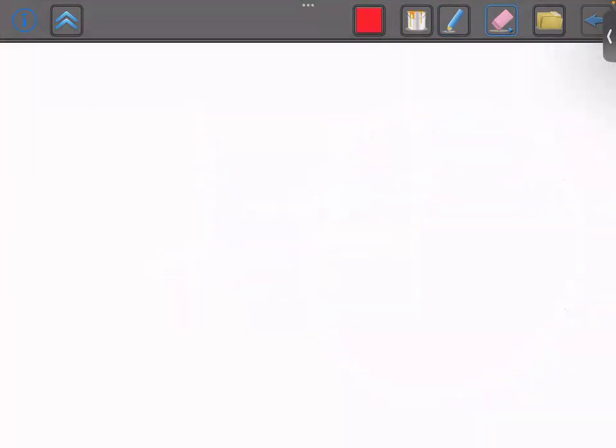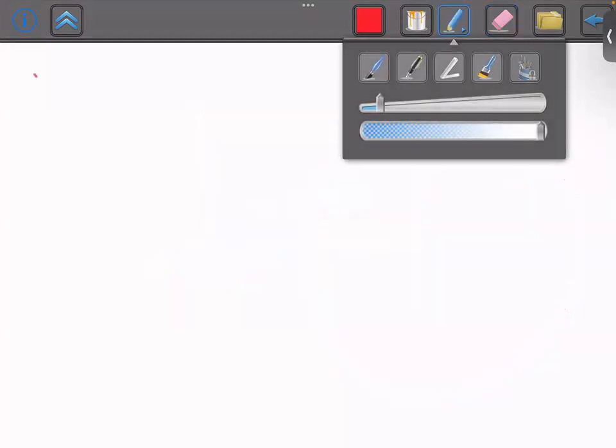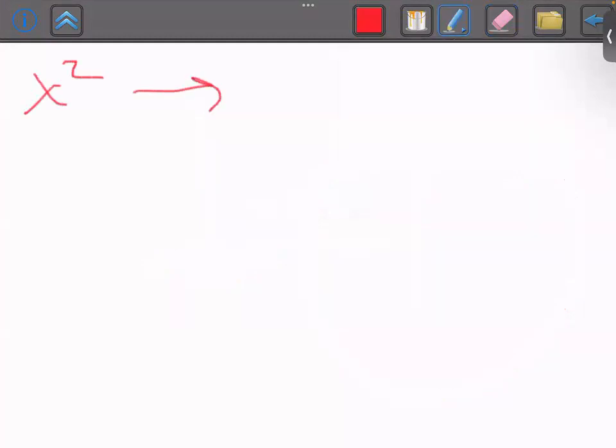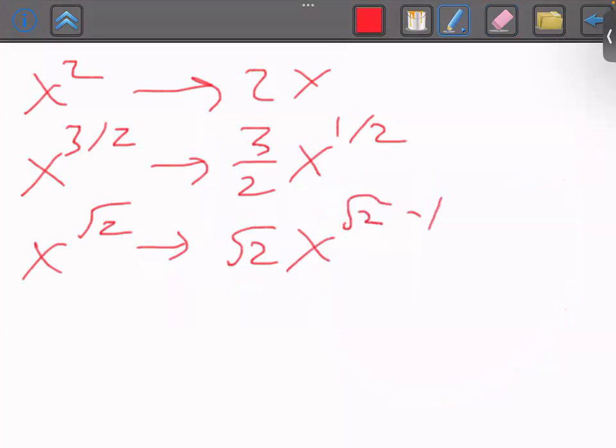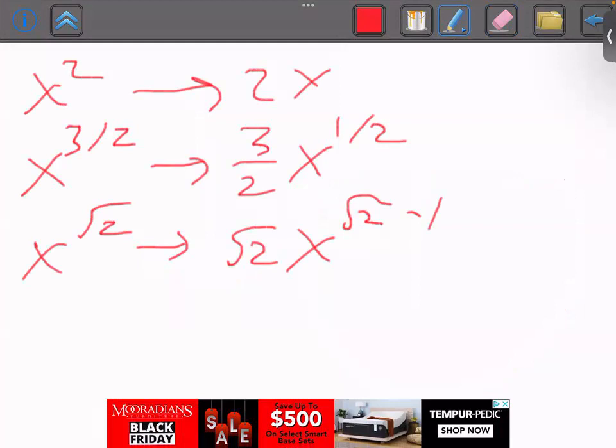if I gave you x squared, we know its derivative is, yeah, it was really sad, guys. If I gave you x to the 3/2, what's its derivative? And if I gave you x to the root 2, what does it mean to raise x to the root 2 power? If I want to do the derivative of x to the 3/2, I can't use Pascal's triangle. I don't know what x plus h to the 3/2 is.